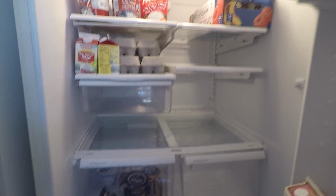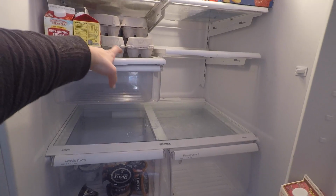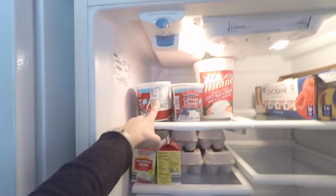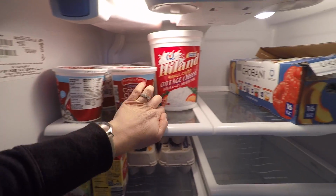Okay, so this is my outside garage fridge. This is before. We have a lot of eggs left over, which is good because I'm doing eggs for a snack this month. So I'll hard boil a bunch of those. And I had some cream left over, quite a bit of cottage cheese, the low fat, because Solo and I had been making smoothies a lot, and we stopped for some reason. So we need to make smoothies a lot this month.